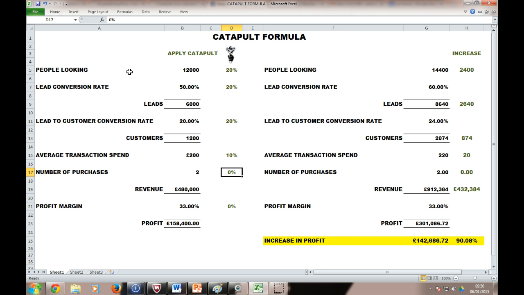Number of purchases: again, keeping in touch with people is the way to go. Send them to a particular offer page and use the heat map software that we have, so you can test two landing pages, two different offers maybe, and see which one works best. As time goes on, you keep improving as you learn what works better than something else. So let's go 10% increase there. Let's keep that low. Let's just suppose we don't even get them to buy one extra time a year.